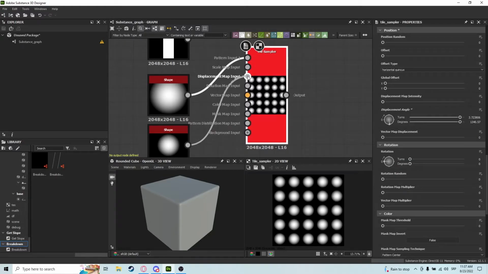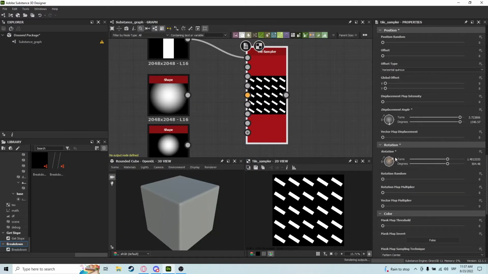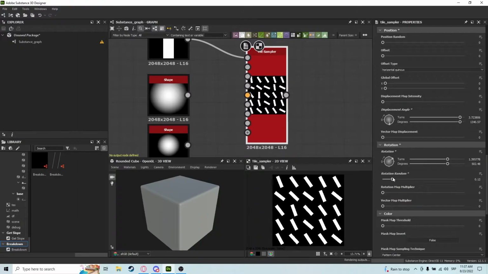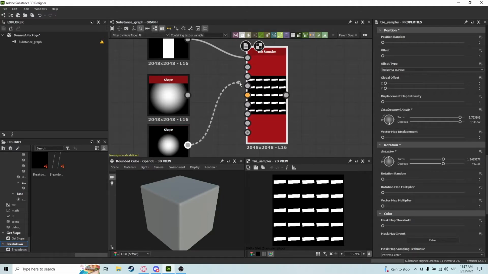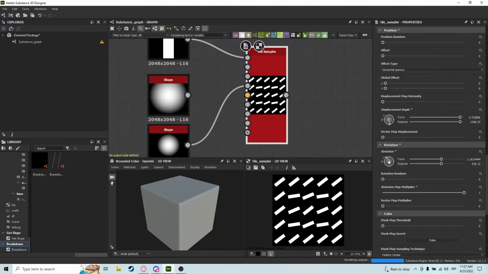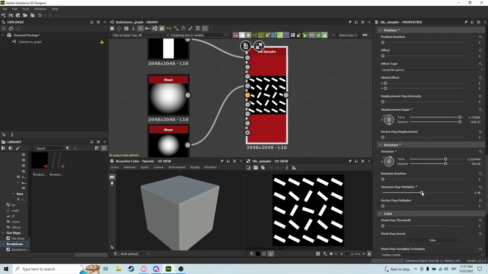Another thing, rotation. Rotation is simple as just rotating, but you cannot see that on this one because it's a circle. So you can rotate, you can get the degrees you want and whatnot. You can say rotation random, and personally the coolest thing is getting a rotation map input and just rotating the ones that you actually want to rotate based on this mask map here. So everything will rotate, but these in the middle will rotate corresponding to the map. And as you can see, those that rotate the most are the ones with the whitest values.